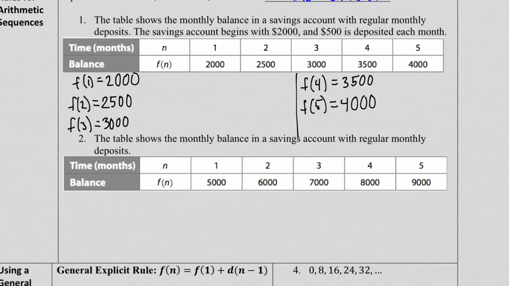What I want to write now is what's happening to each one so that I can figure out what the rule is. So for example, for the first one, 2,000, where did that come from? Well, it just came from the initial amount, right? The savings account says that it begins with 2,000. So that equals 2,000, and there was no change in it. So I'm just going to say it equals 2,000. It hasn't changed at all.